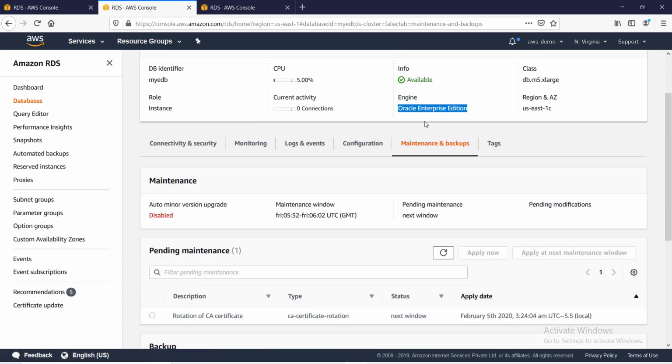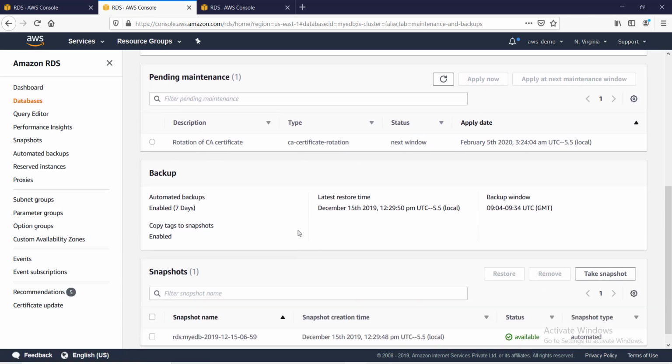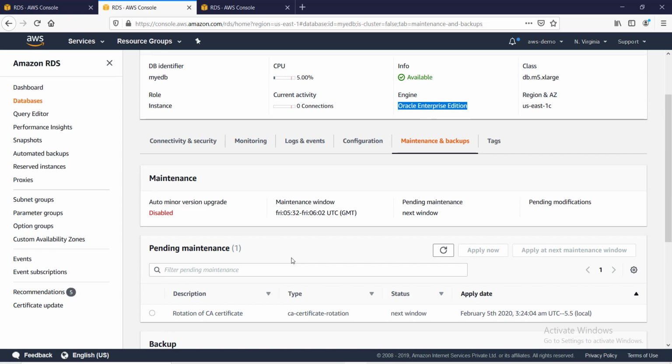Now the question here is, you've got two things. What is the impact if I'm using Enterprise Edition? What is the impact if I'm using Standard Edition? You can create a standby or passive Multi-AZ deployment with any of your software editions, either Enterprise Edition or Standard Edition, because that does not depend upon your licensing model, because AWS is not using the Oracle feature to create a Multi-AZ deployment. They are using their own feature.